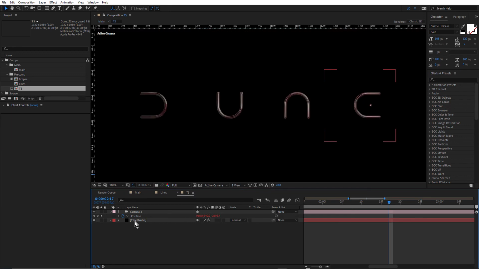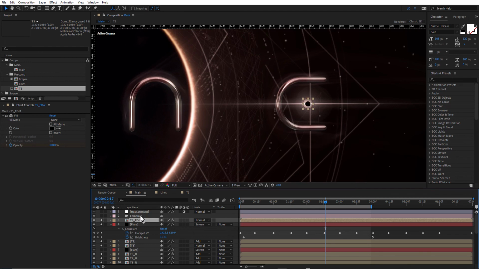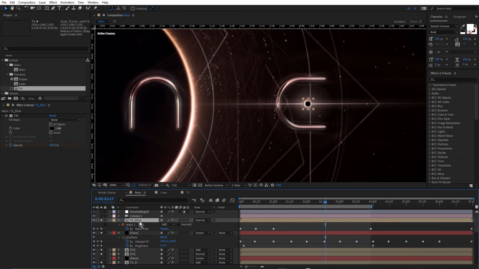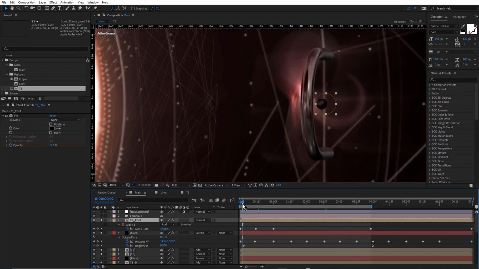Now there's also a duplicate of this layer. Just double click this. So this is the Tyler Studio text again. I've called this E dot and I've added a mask. So I've just masked that out and I've filled that with black. So you get this kind of silhouetted effect. It's not as visible in the very beginning. It just sort of fades in. So we can see the sphere a little more clearly at the start, and then that just fades in as the lens flare gets brighter.